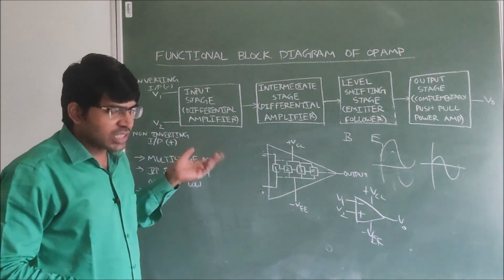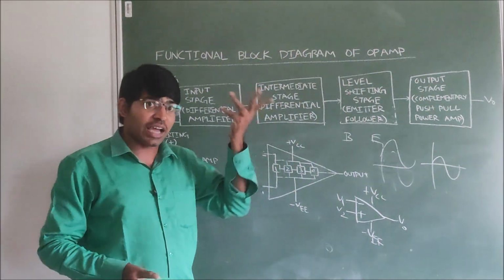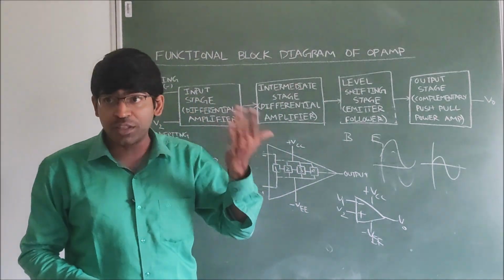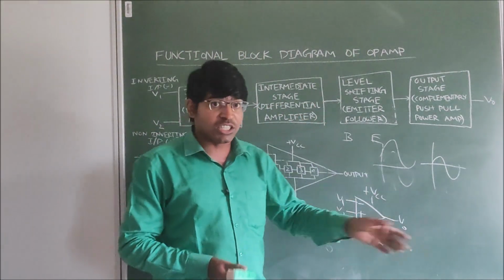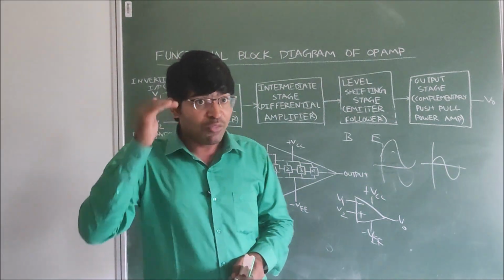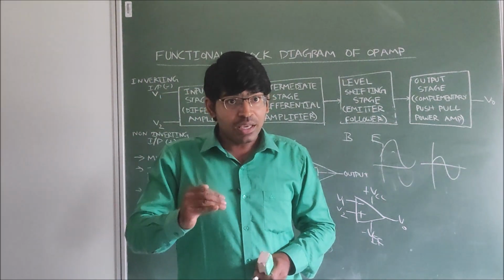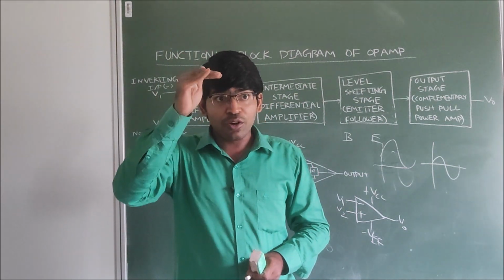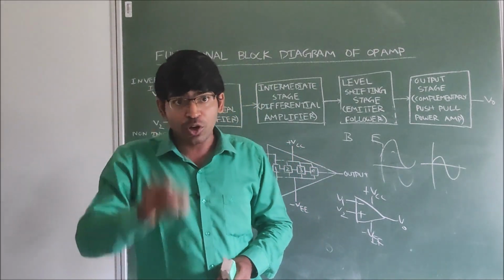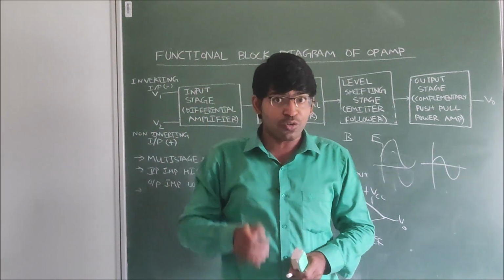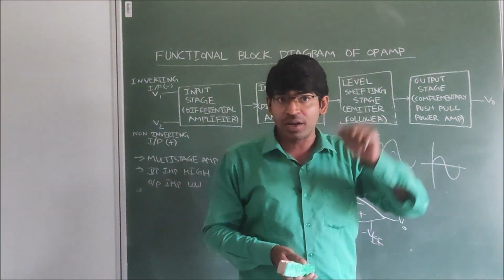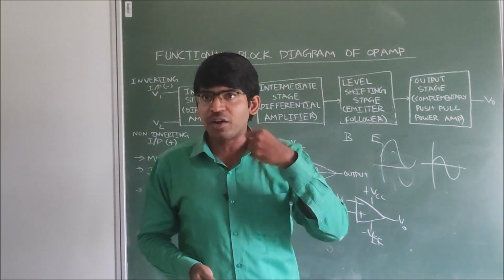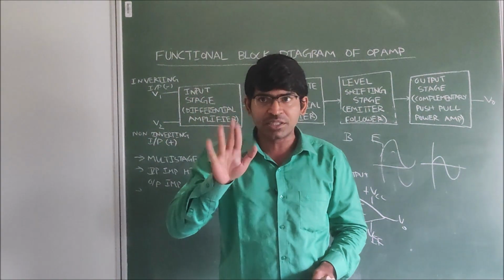And as we already discussed, this is a multi-stage amplifier. Input impedance is high, output impedance is low. The first stage we use for voltage amplification. In the second stage we improve the voltage further. And in the third stage we check whether the signal is below the 0 reference level or above the 0 reference level. If it is above the reference level, we bring it back to the 0 reference level. If it is below the 0 reference level, again we bring it back to the 0 reference level, and then we feed the signal to the power amplifier. Now this power amplifier improves the power of the signal. This signal can be fed in real time for our applications. That's why this is called an operational amplifier.